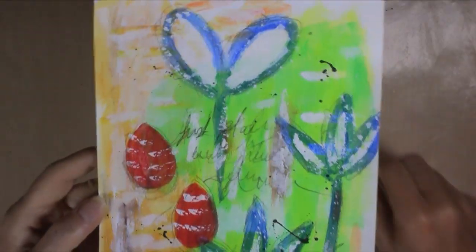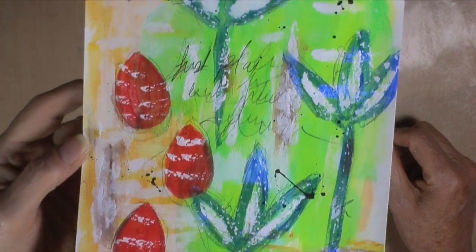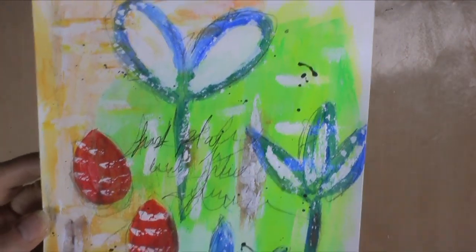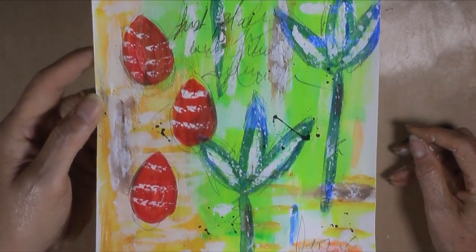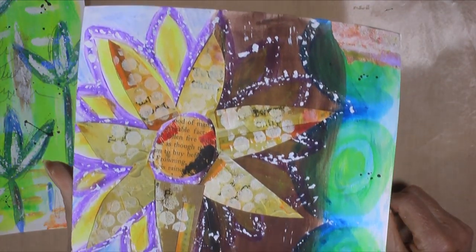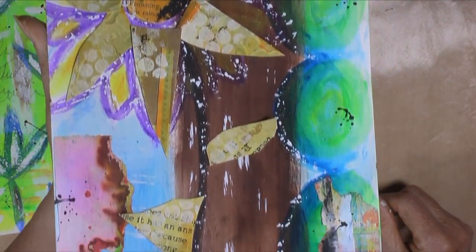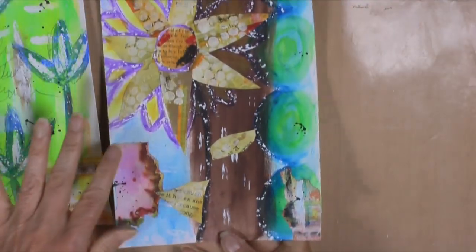Let's take a look. I love him. I think he's cute, and I like that I was able to kind of create a little bit of a similarity from the inspiration page that I used at the beginning of the video. So I like this a lot. Then this guy. I really love this one. I don't know which one's my favorite yet.